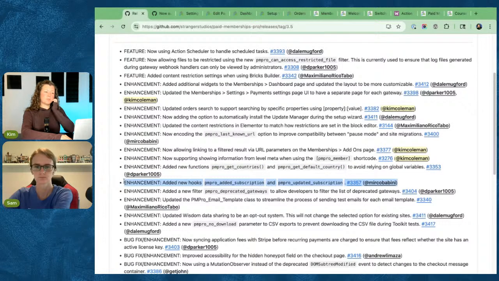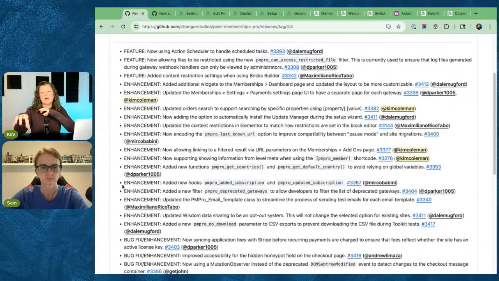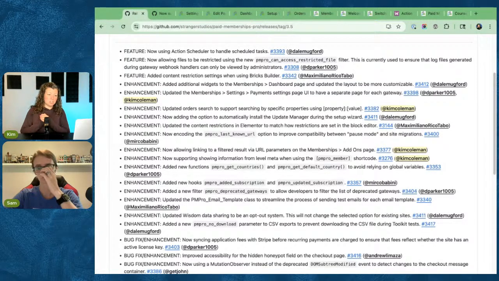We added hooks to the subscription events. Certain people wanted to do custom functionality when a subscription was newly created or when a subscription was updated on the site. So now there are ways for developers to plug into those two events, when it's created at checkout, or if it gets updated from a webhook response, and trigger some other thing to happen. The act of getting membership is one thing. The act of receiving a subscription payment is another thing. The act of validating that a subscription is active or being canceled. People need to trigger other things to happen, like communicating with a third-party API or service. So two new hooks that are subscription related to build those communications in place.